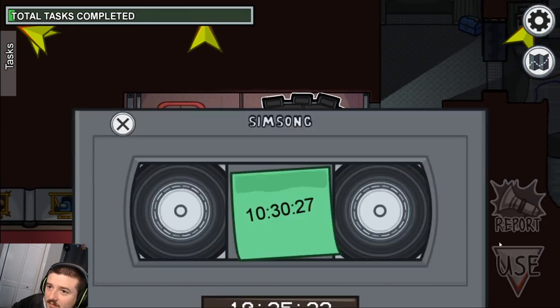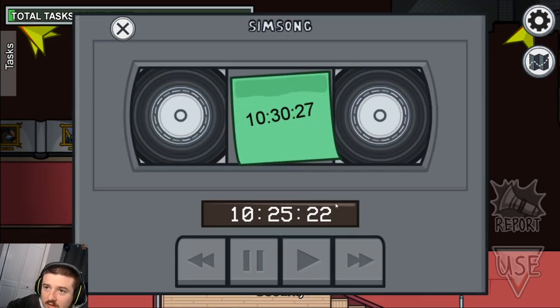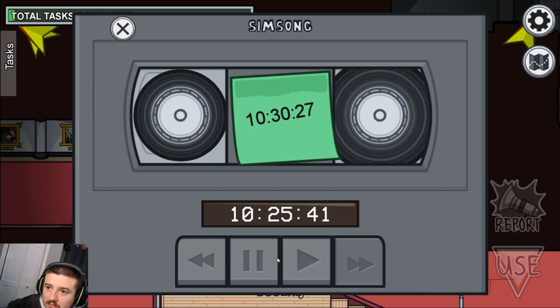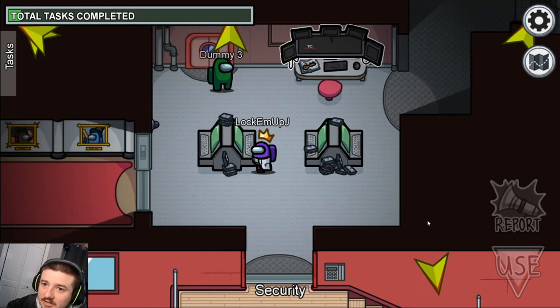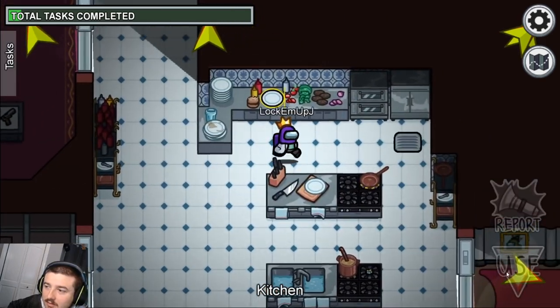Alright, so this is security. Oh, we can't check hands on this one? Alright, oh, this one seems very simple. Alright, well that was easy. Just takes a good while. A lot of us are probably gonna die trying to do that task. Alright.